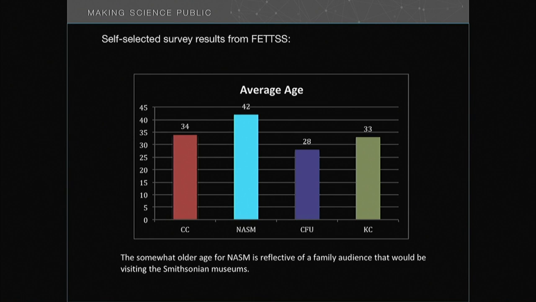Which is great, and we love our super fan base, but it's also nice to be able to see when you can reach beyond that 60 to 70-year-old core base that we are happy to have, by the way. No disparagement there. We are happy to have them. So to see these average ages ranging from 28 to 42 was really exciting. And it was interesting to see Air and Space a little higher, mostly because of families, it seemed from that. And also the college library, of course, skewed a little lower, not surprising there.